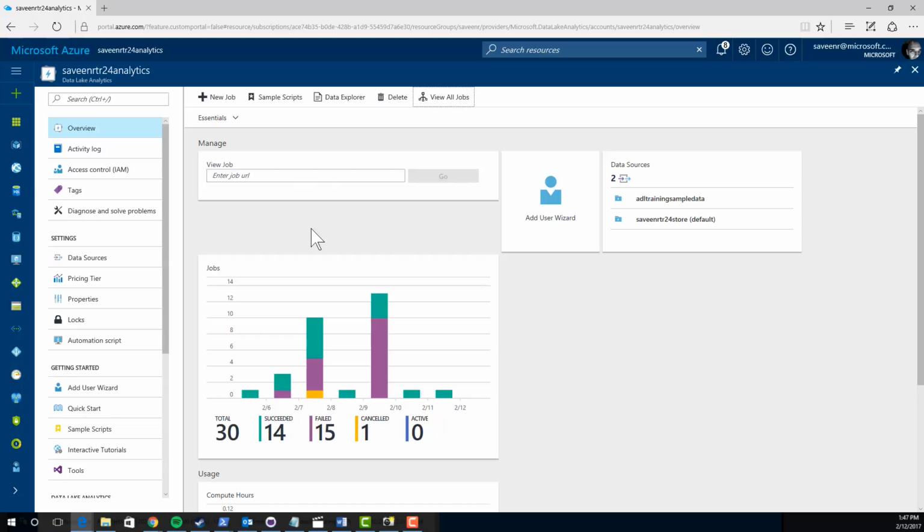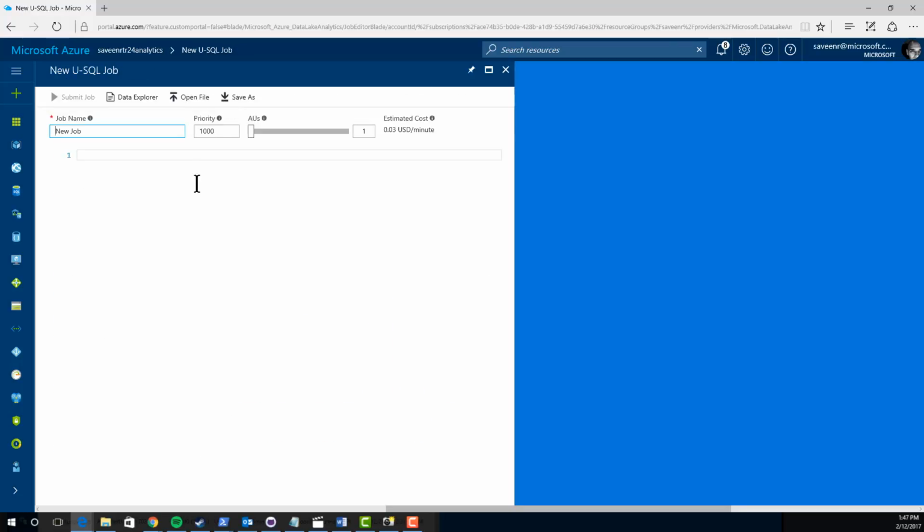Okay, so how do we submit a job? There are actually two ways. The official way is, of course, the New Job button, which is available here, as well as when you list all the jobs. Let's click it. It's just an empty script and an empty name, and it's allocated 1 AU. Now, we have a lot of telemetry coming back from the system. It turns out people just don't use this that often.